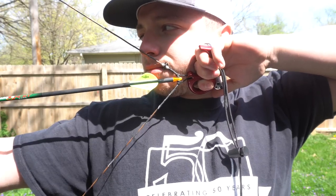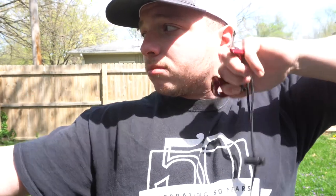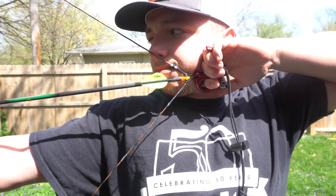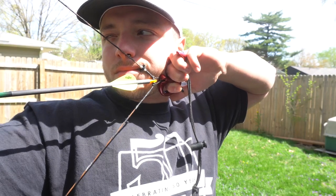So that grouping felt a little bit better. I'm getting a better V into my jaw, and I think I'm coming in closer to the actual bullseye. So I'm really noticing the difference when I'm actually using back tension to activate it. And then I tried one just using my thumb to kind of just get it to go. And there's a big difference.